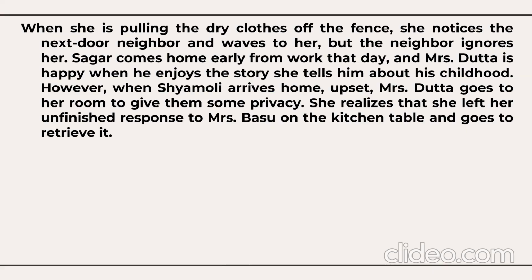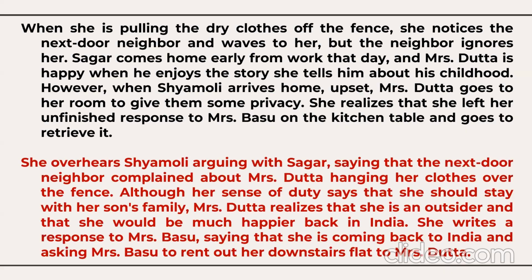She realizes that she left her unfinished response to Mrs. Basu on the kitchen table and she goes back to retrieve it. She overhears Shamoli, who is arguing with Sagar, saying that the next door neighbor complained about Mrs. Datta hanging her clothes over the fence. Although her sense of duty says that she should stay with her son's family, Mrs. Datta realizes that she's an outsider and that she would be much happier back in India. She writes a response to Mrs. Basu saying that she's coming back to India and asking Mrs. Basu to rent out her downstairs flat to Mrs. Datta.